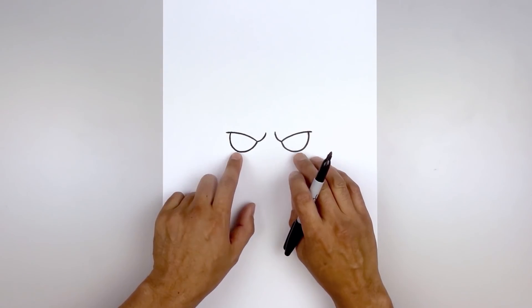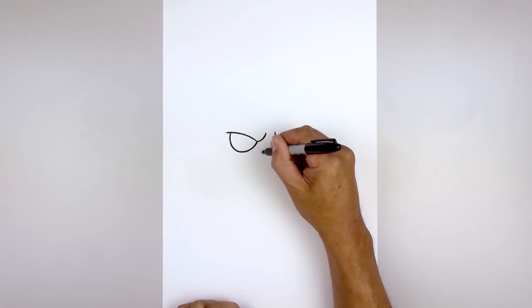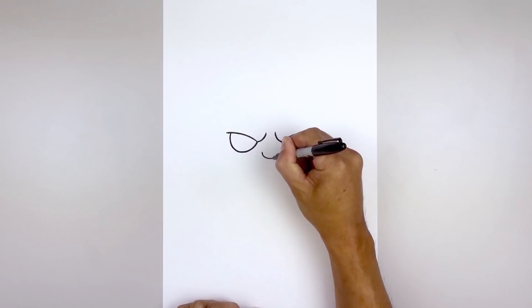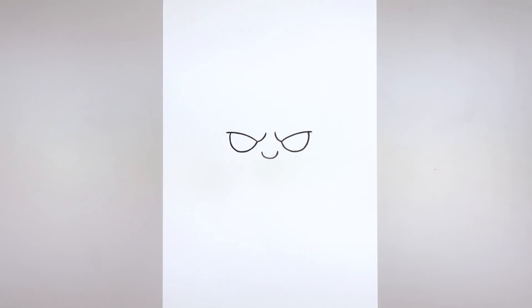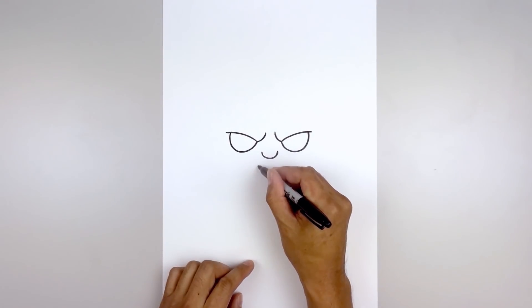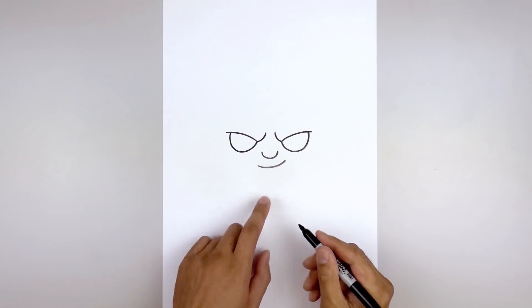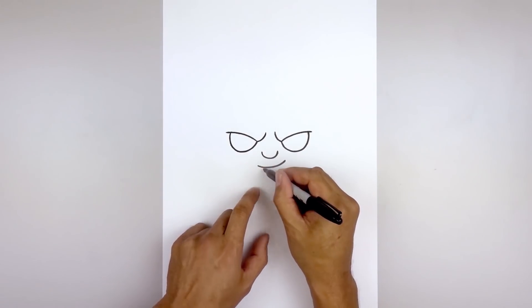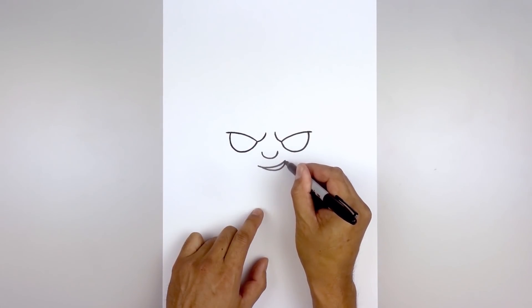Let's add the nose in between the eyes. We're gonna start by lining up with the bottom edge of the eyes, move to the center and start on the left side. Draw a curve that comes down and then back up. Now we're gonna draw the mouth shifted over towards the right. Start back on the left, curve down, just pull that up a little bit higher on the right side. Let's go back to the left, step in, curve the bottom of the mouth coming down and then up towards the right corner.